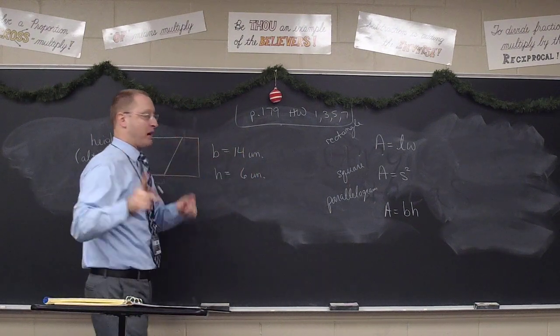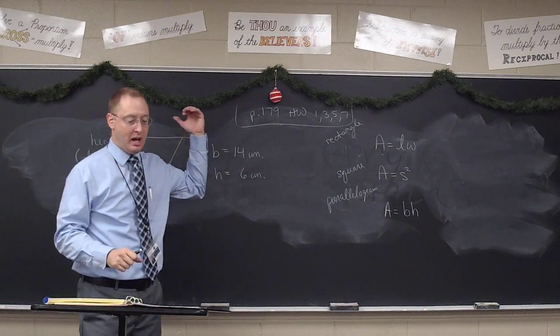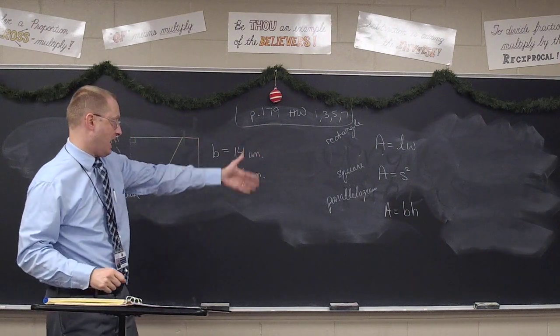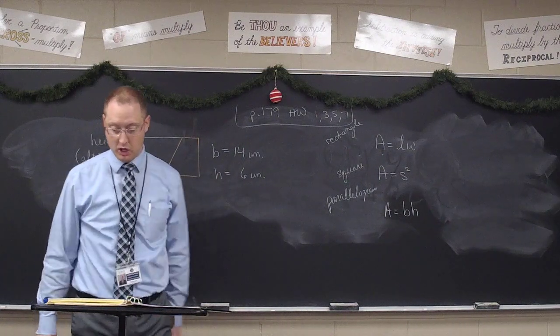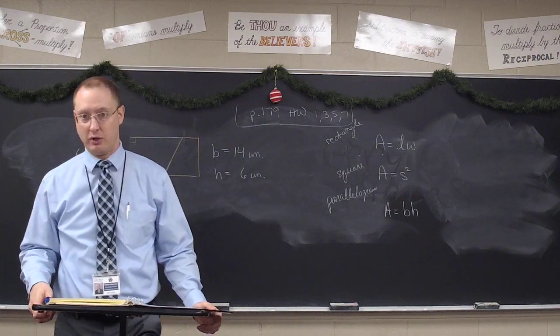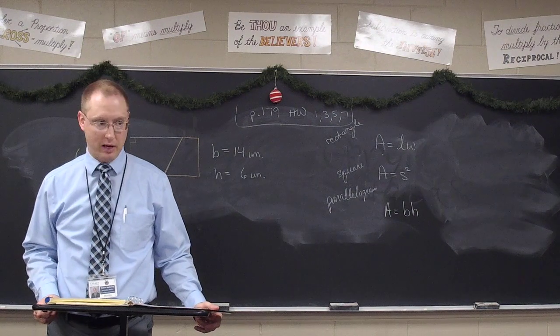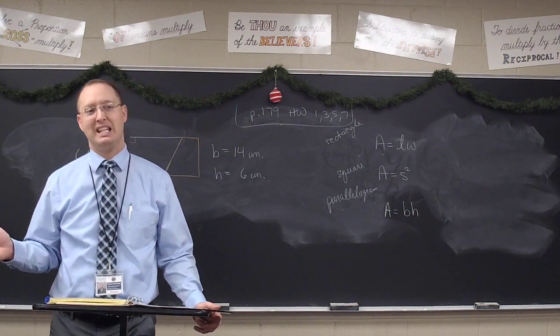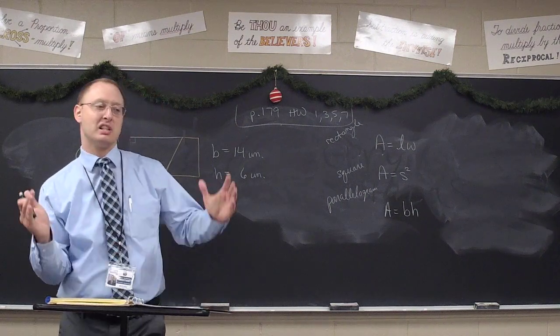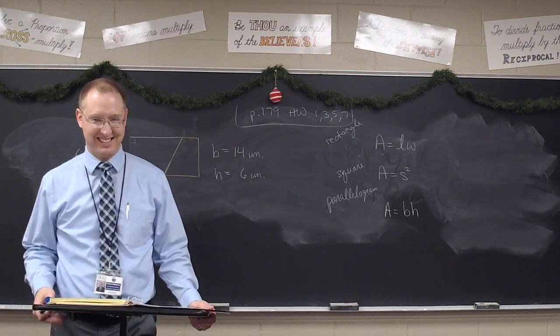And to find the area of the parallelogram, class, we use the formula A equals BH. So they multiply. 14 times 6, they got 84 units squared, or 84 square units. Questions on parallelogram? You see, it's really no harder than rectangle, because really, it is a rectangle. It's just been slantified. Questions?